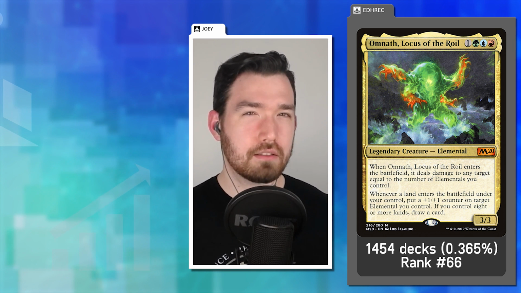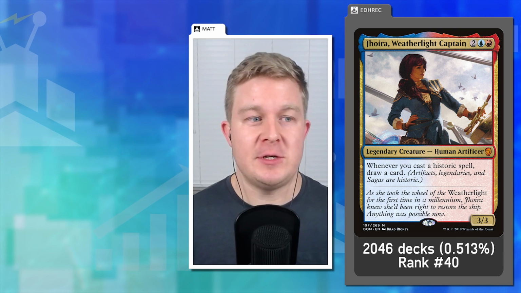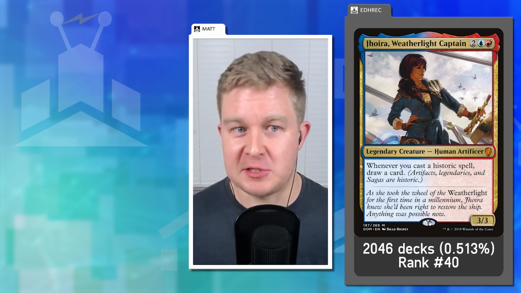Matt, who is at number 4? So number 4 is Jhoira, Weatherlight Captain. She's in Izzet colors. And whenever you cast a historic spell, you draw a card. That's it. That's the whole card. Nothing else to be said here.